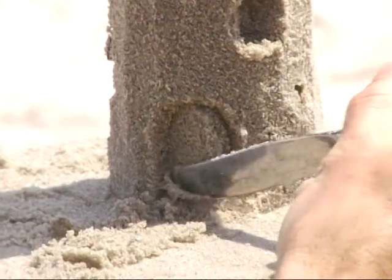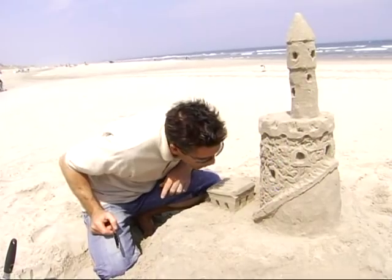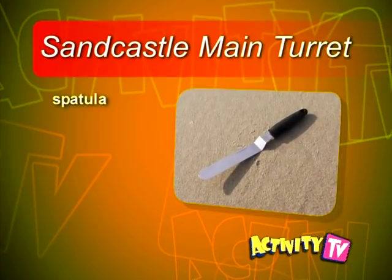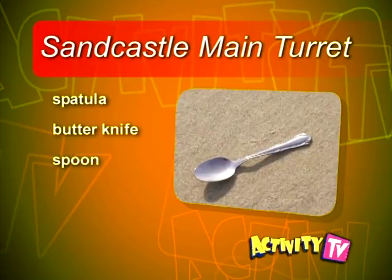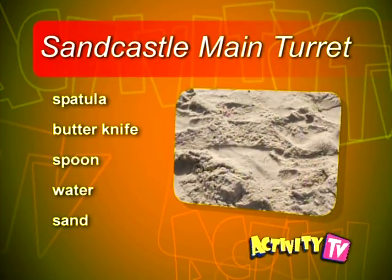Sometimes we use tools that require adult supervision, like a knife. So have fun creating these sandcastles with an adult helper. Now here's what you need to get started. Spatula, butter knife, one spoon, water, and of course, sand.